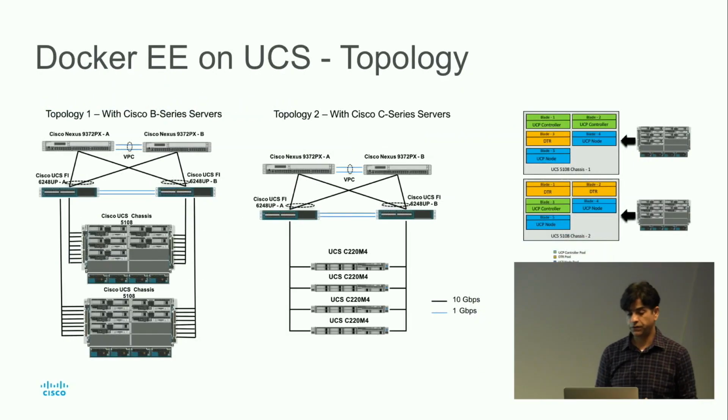This is the topology of the first solution. In this solution, we are using two Cisco UCS chassis, and each chassis has 5 blade servers in it. And that's how different role has been spread over different chassis. There are 3 controllers and 3 DTR nodes to provide you on-prem secure image repository, and 4 nodes has been dedicated for the worker nodes. In this architecture, you can in fact use all 10 servers for worker nodes if you would like to.